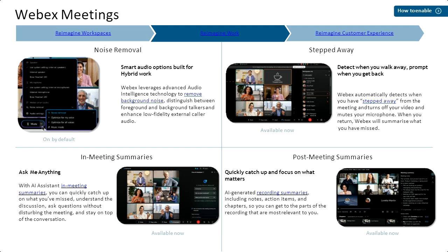And this next one is game changing, and this is the one that I've been incredibly impressed with in the few times I've used it so far. This was added maybe a couple months ago at this point. In-meeting summaries. Mike Riley, what do you think there? The in-meeting summaries are somewhat game changing.